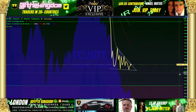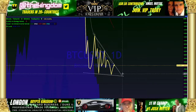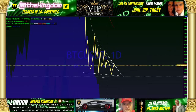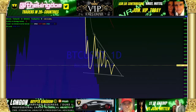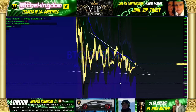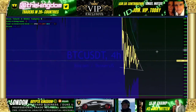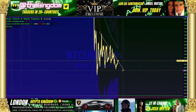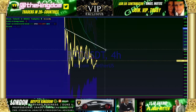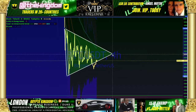We can say that is expressive of a descending wedge with some implications of a potential near flat support line there. Now, in terms of the distinctions that need to be made, as we scope in from that daily to the 4 hourly, this will be a nice review for you guys, just to sit back and relax a little bit on this weekend. Maybe for those who can't catch the stream later on, or who just need a break. Hopefully you guys are doing well.